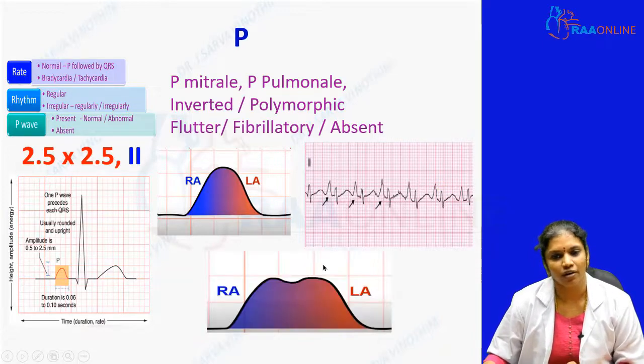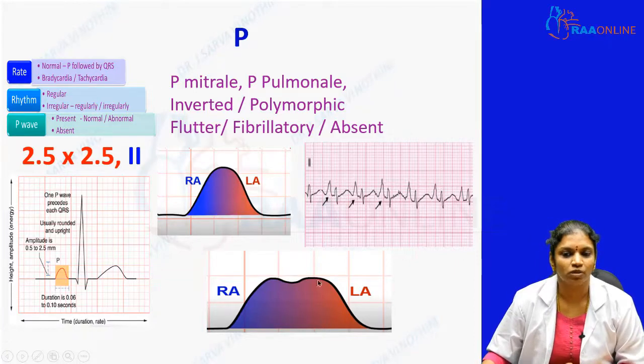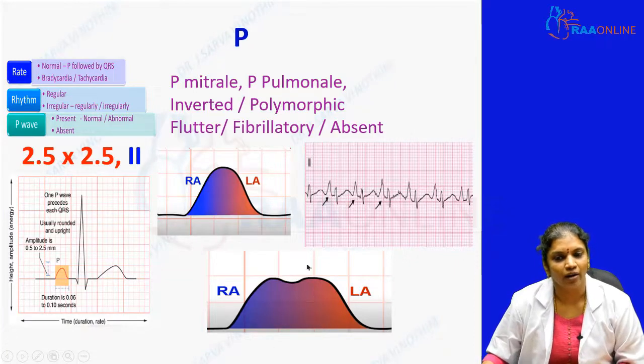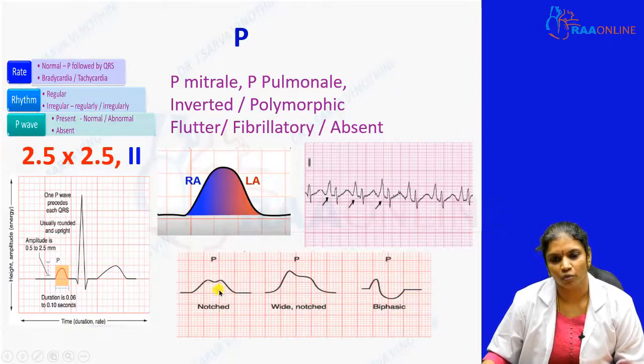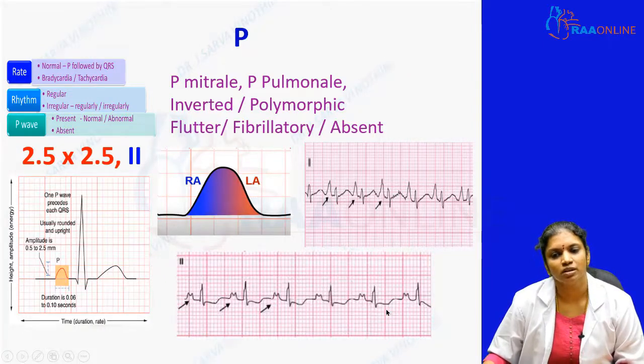What if the left atrium is enlarged? Then the later half of the P wave is going to be affected. So the P wave is going to become bifid, wide and notched. So this is indicative of left atrial enlargement. So we get a notched or a wide P wave or a biphasic P wave in V1. So this is indicative of left atrial enlargement. This is also called as P mitral, which is commonly seen in patients with mitral stenosis.